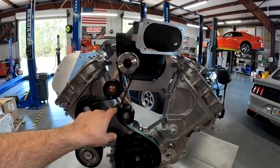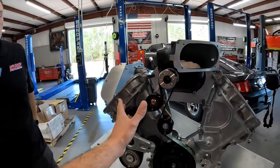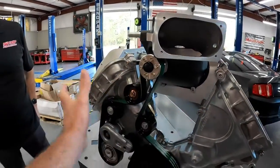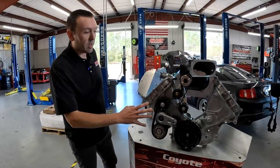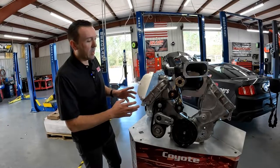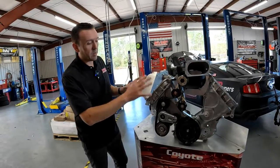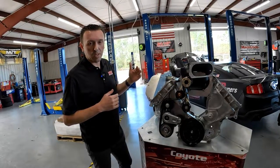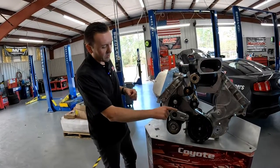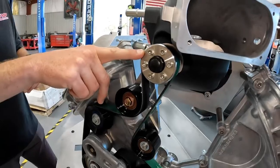I really like how this is all basically upgradable as you go. You don't have to go whole hog in the beginning — if you want to stick with the six-rib setup, you can upgrade to an eight-rib or 10-rib as you go. You don't have to buy everything at once and you don't have to throw away everything just because you want to make an upgrade. We sell this as a kit on the website and also as an upgrade package designed if you already bought the Atlas bracket and just need the other components. Really the hot ticket if you're still on six-rib is to use this tensioner — it's incredibly strong, has good range — and to use this adjustable bracket and then one of the GripTech pulleys.